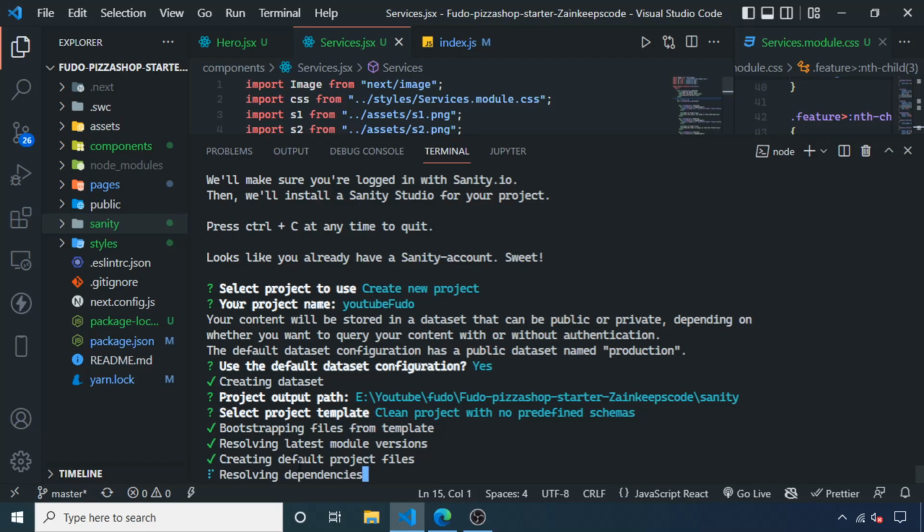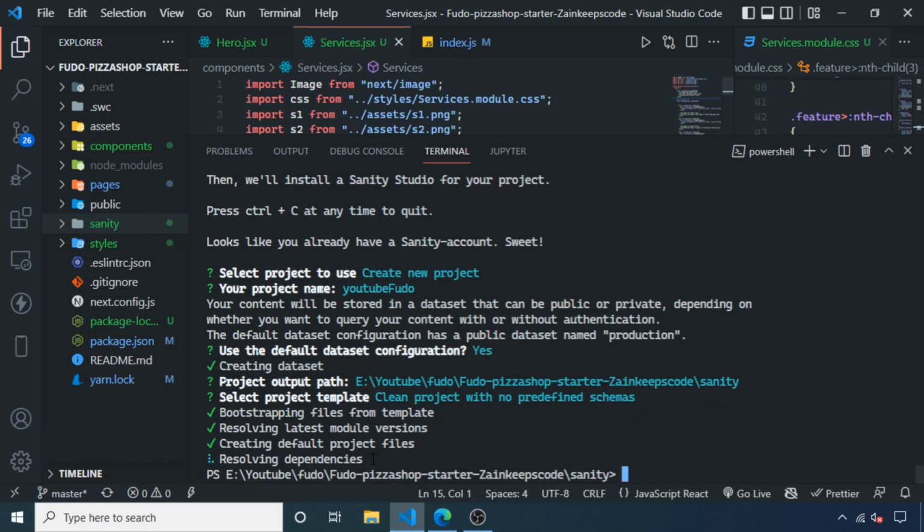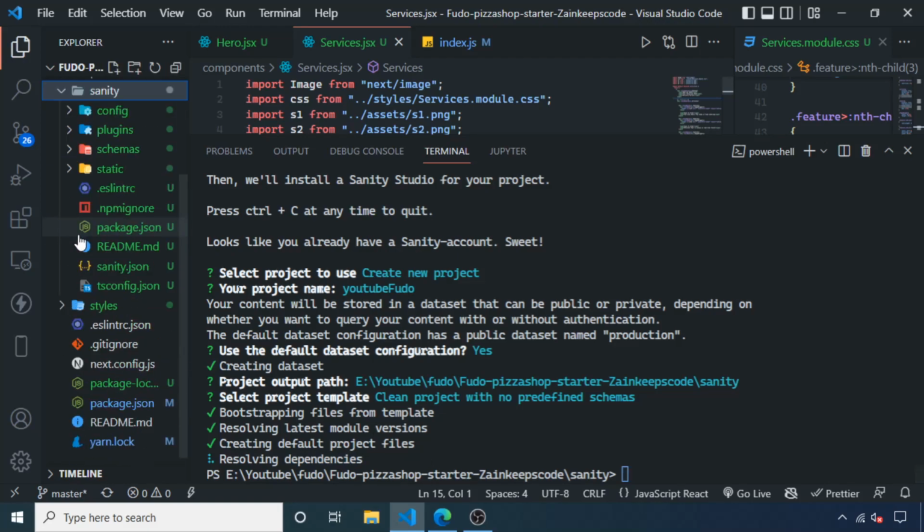And so there is a problem with our Sanity, or maybe it is a problem with our npm server, that the configuration just hangs on this step, on resolving dependencies. So how can we solve this problem? Just press Ctrl C and it will break this installation. But don't worry, we can continue from this. As we know, inside the Sanity folder here, now we have some configuration luckily.